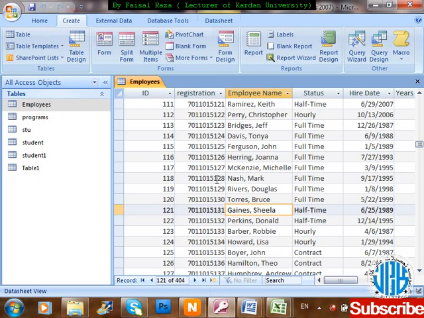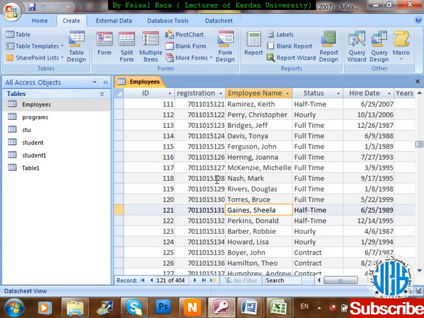So it may be asking questions like: I need these columns from this table. Or I need those employees who were hired after this date. From a table I need those employees whose salary is greater than 5,000. I need those employees who belong to this department. I need those employees whose salary is greater than 5,000 and who are working in this department. So these are asking questions, and how are we going to do them?